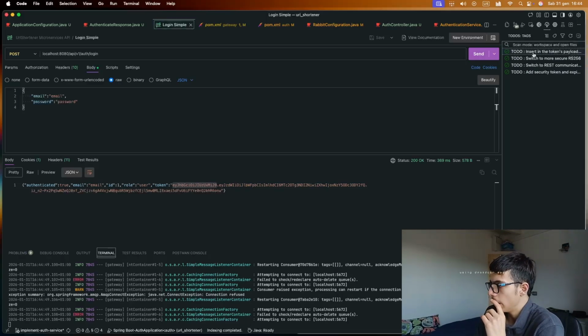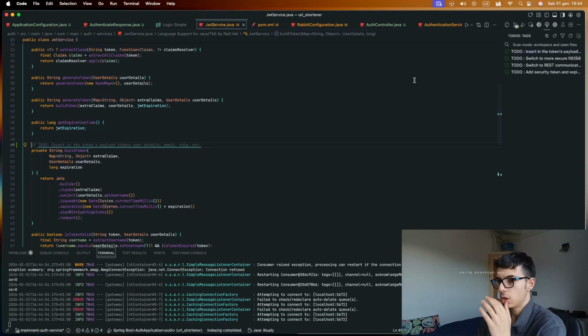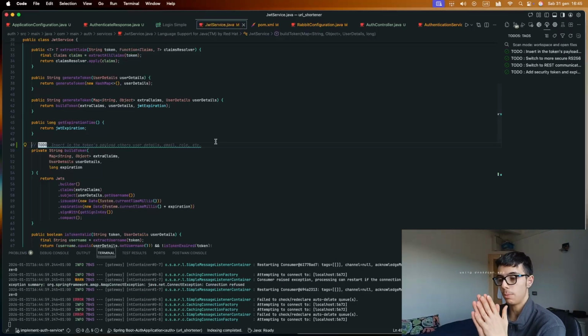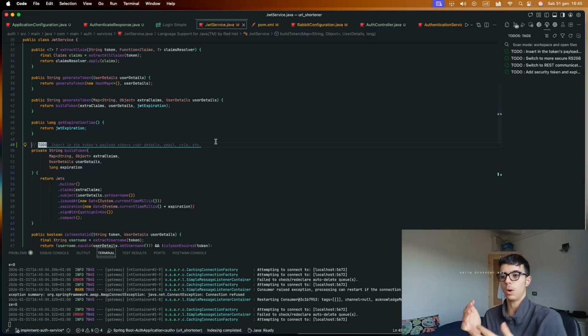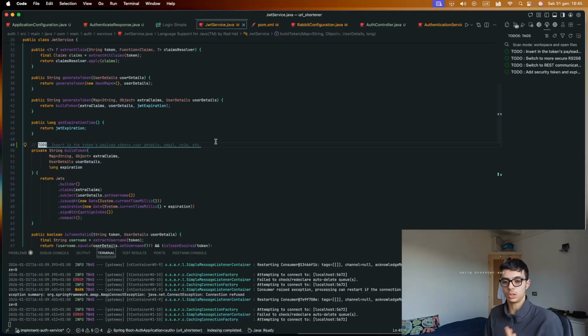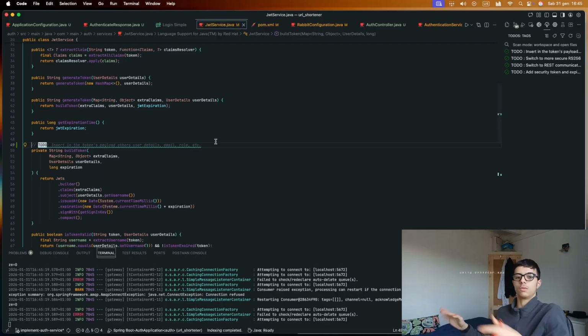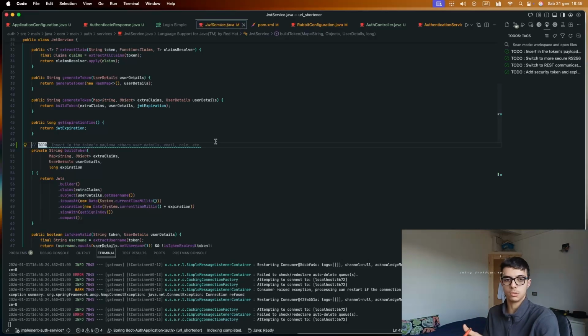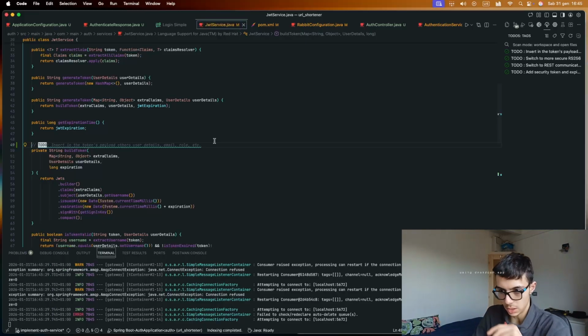So now that we have a single user with our info, we can implement other things. Let's go here, and here we can try to insert into the token's payload other user details, like email. When we pass the token, we want to pass all the user's information in the token. So when we pass the token across multiple services, each service can use that token to read the user's info without calling the database and wasting resources. And that's more secure because I don't need to give the authentication responsibility to each service. I can give this responsibility to one server who gives me the token, and with the token I can do anything I want. So that's basically the idea.